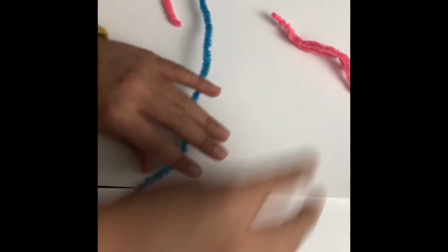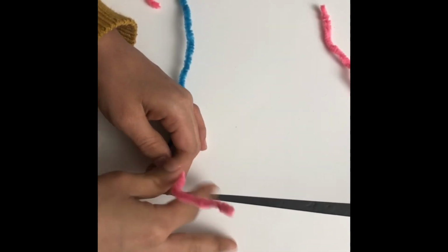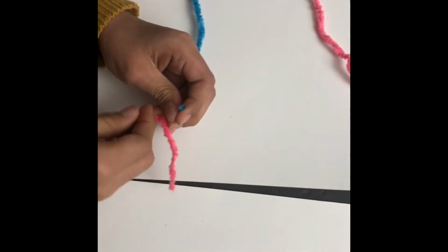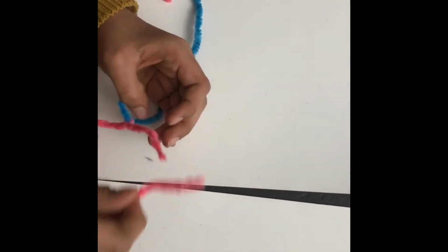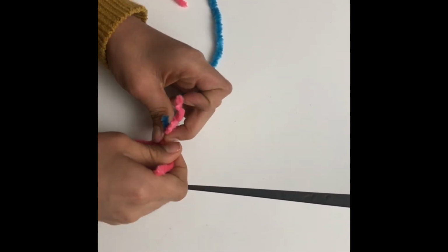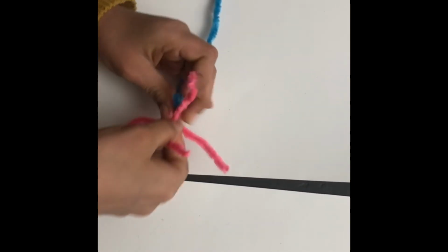And now we're going to twist, and you've got a neuron.